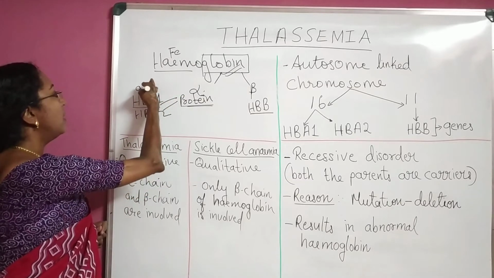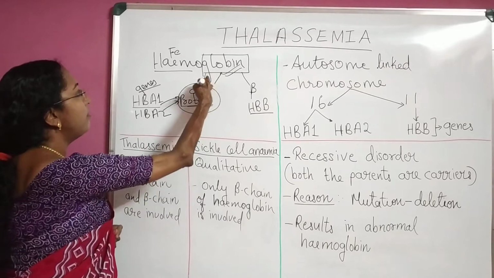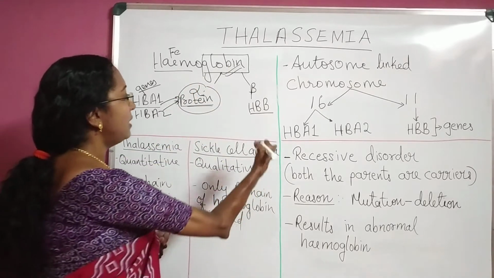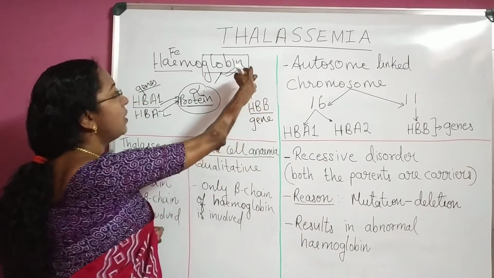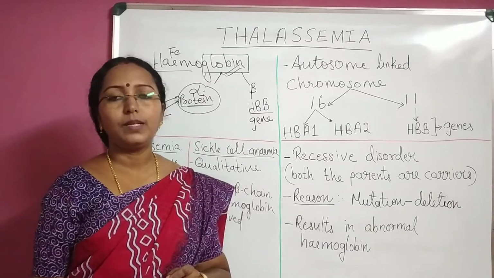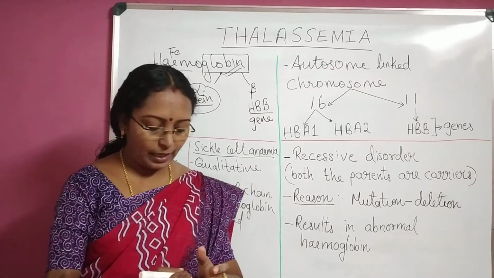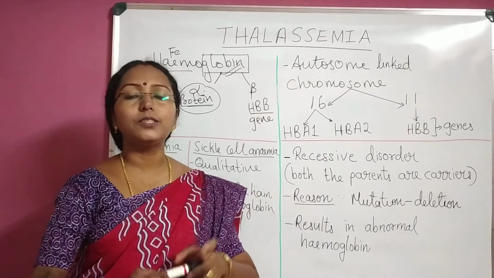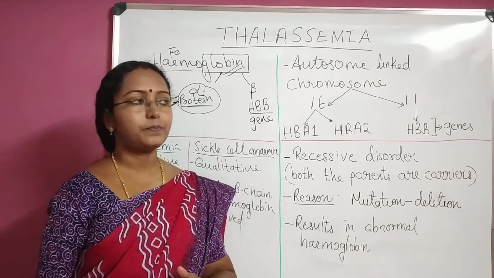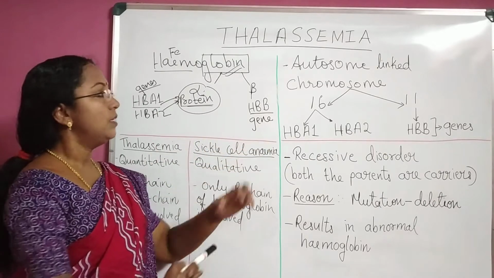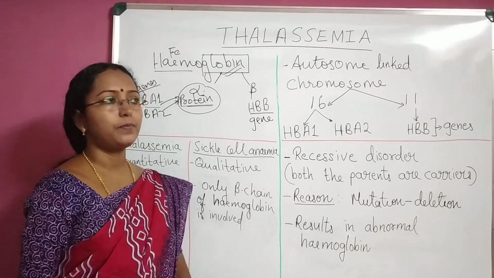These two genes are responsible for the production of alpha globin protein, whereas the HBB gene is responsible for the production of beta globin protein. And alpha and beta together are present in hemoglobin. Actually, two alpha proteins and two beta polypeptides together form the globin part of hemoglobin. So this much is clear to you. These are the names of the genes, and where they are present is shown here.